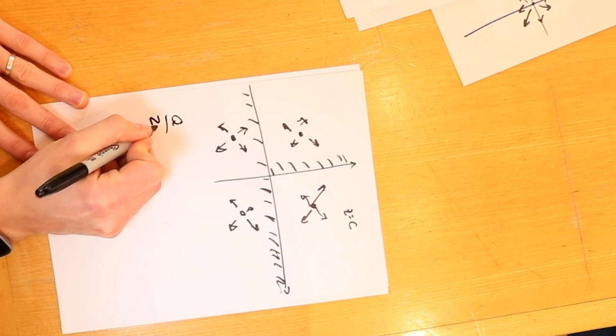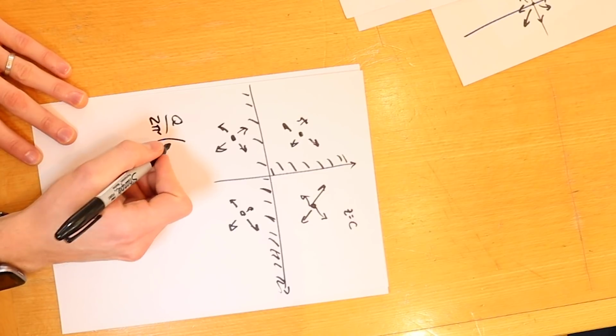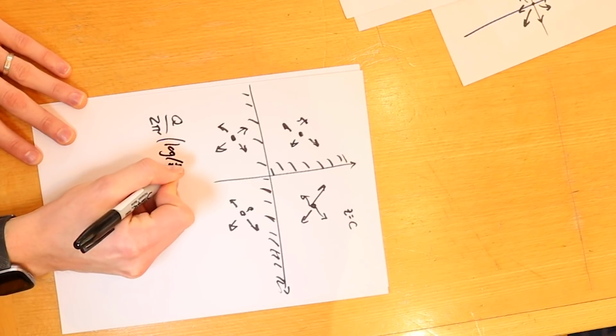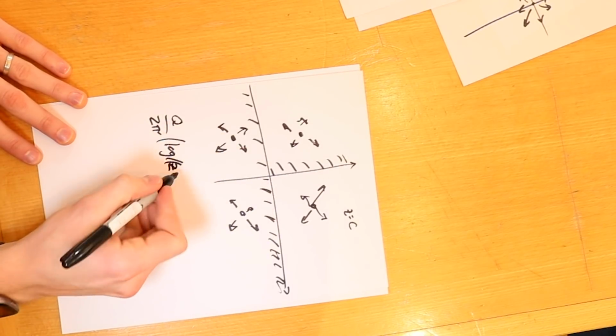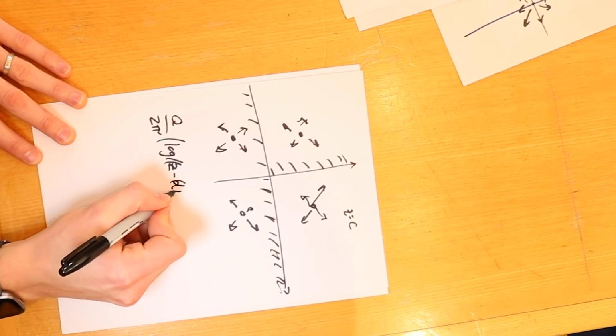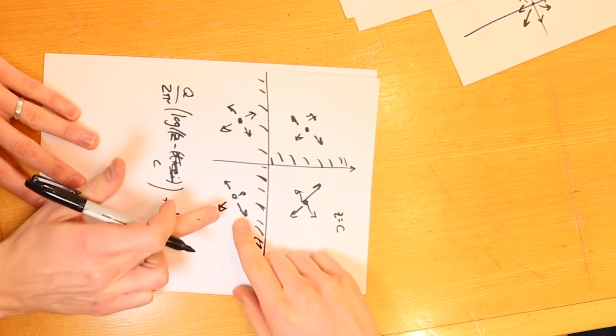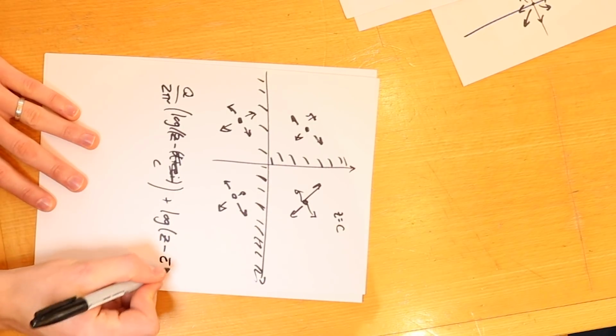And then what we'll have is going to look like q over 2 pi times log of z minus, call the point it's at C, because I want to be able to describe it with the complex conjugate. So z minus C. We don't necessarily have to write it all out. And then we're going to have one at z minus C bar.